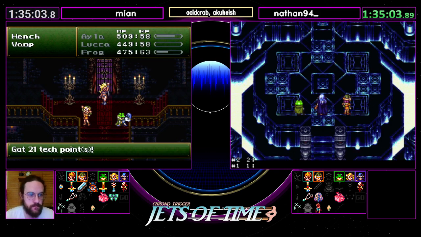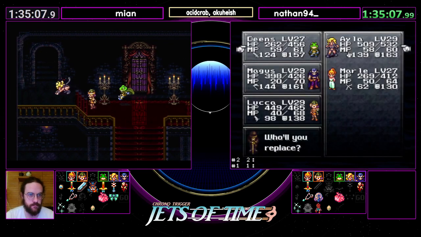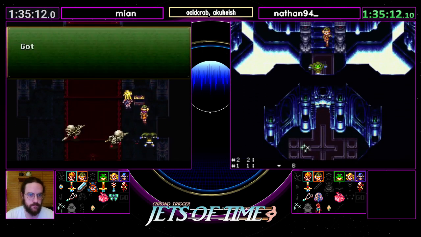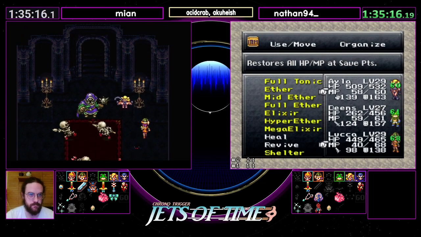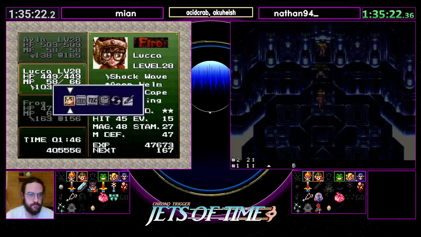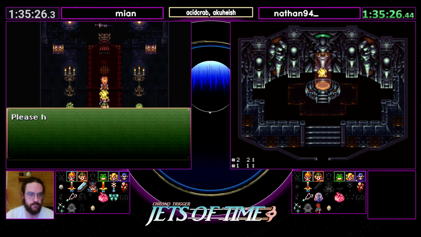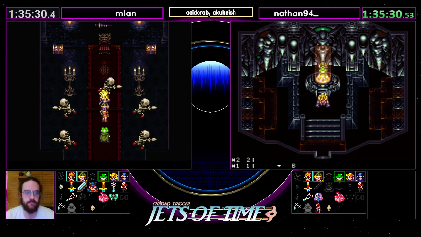Oh, finally. We got Slurp on Dean's. He can reach out and lick someone now. Yes. Now, one thing I find interesting is Dean's on Nathan's team is really similar in some ways to Frog on Mian's team.